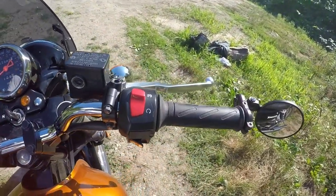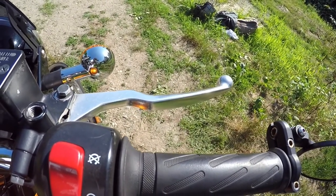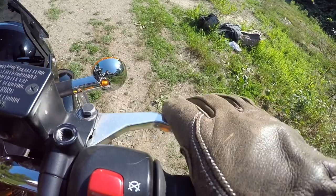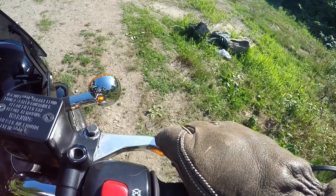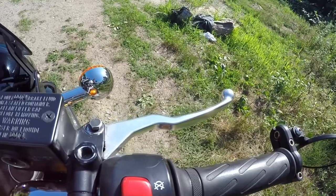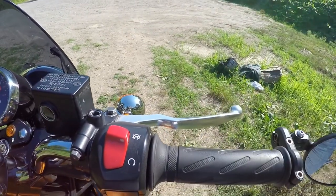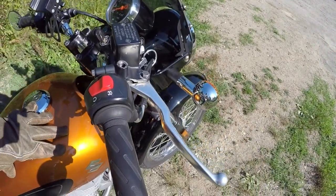As you probably noticed, I have left the stock brake lever on the right hand side of the bike, even though it is a blemish on the aesthetics. I kind of like that it allows for all fingers to fit in for a stronger, more reliable grip and squeeze when needed. You definitely don't want to play around with your front brakes. If anyone has suggestions for replacing it with something more suitable, please let me know.